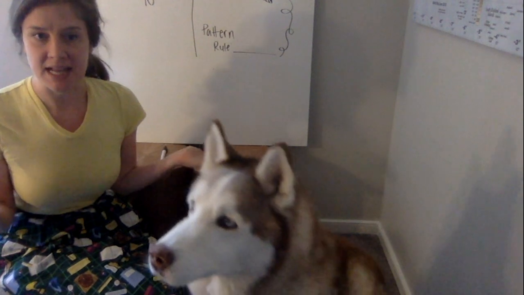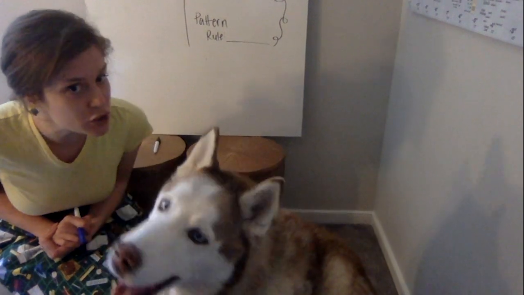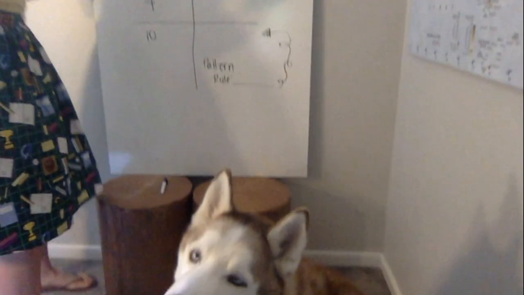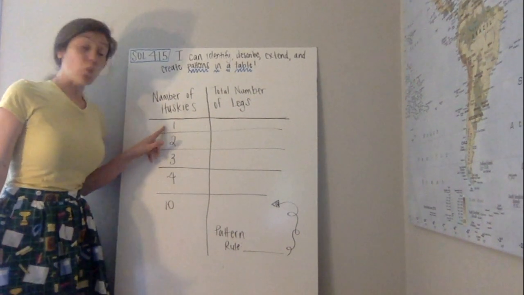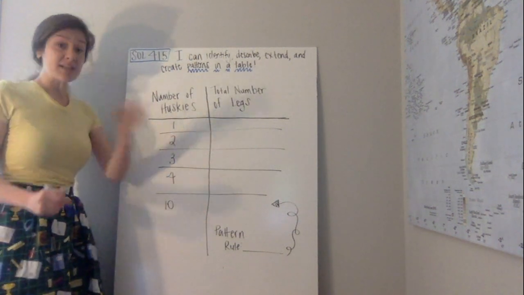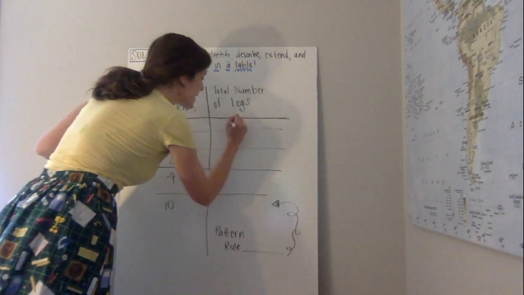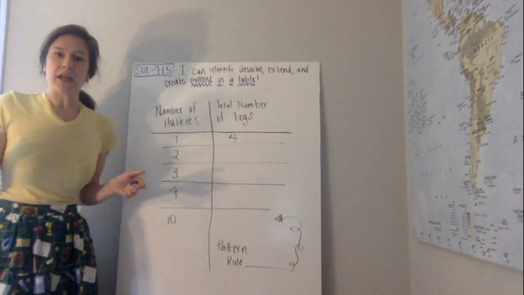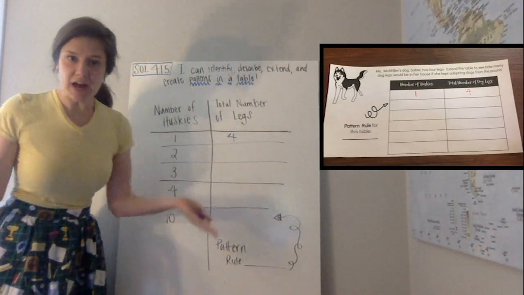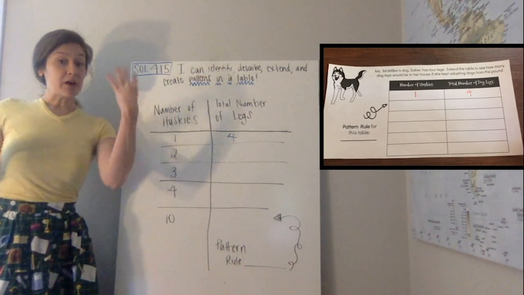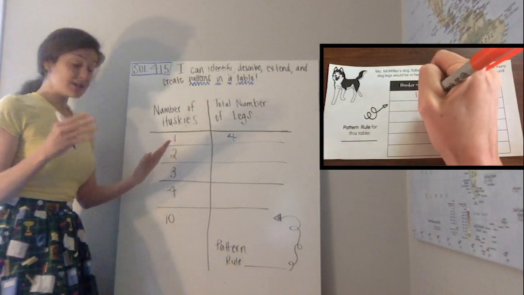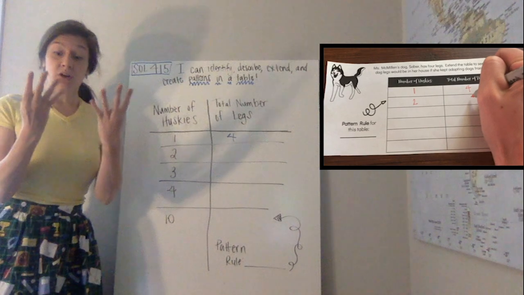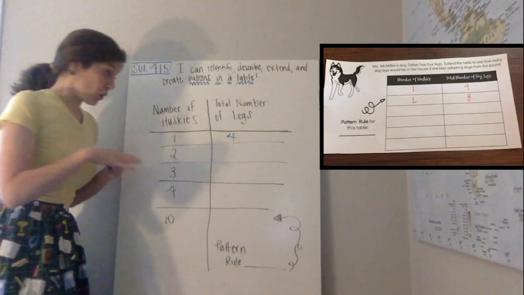So let's create a table where we figure out how many dog legs we would have as we continue to adopt dogs. So let's think about this. Saber is one husky. He has 4 legs. Let's add that to our table. Now, let's say tomorrow I go and I adopt another dog, another husky. So I had my original 4 legs in our house, and now I'm adopting another dog. So I'm going to have 8 total legs.